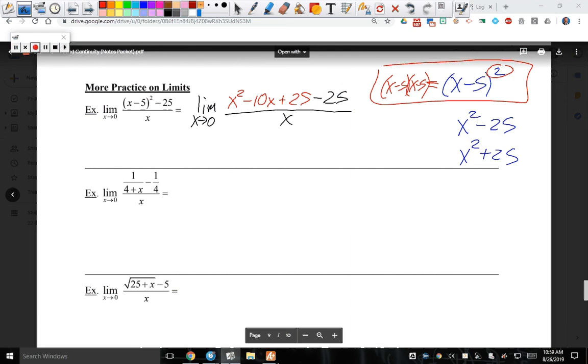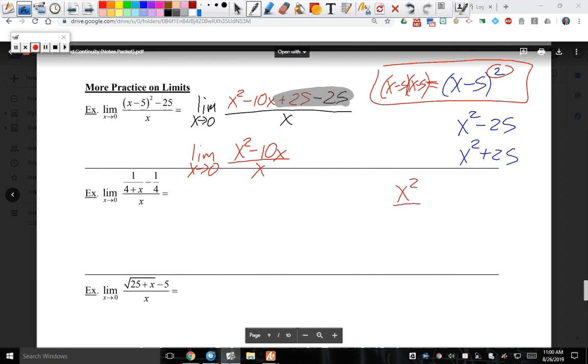So now, you'll see me saying this all year. Cancellation of a form of what? Zero. Okay, cancellation of a form of zero, which leaves me with this. Can I cancel reduce even more? Yeah, I can. Because I could break this up.